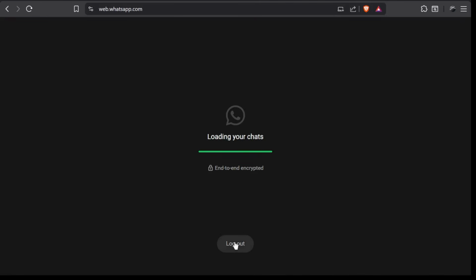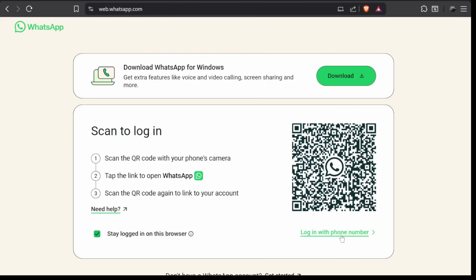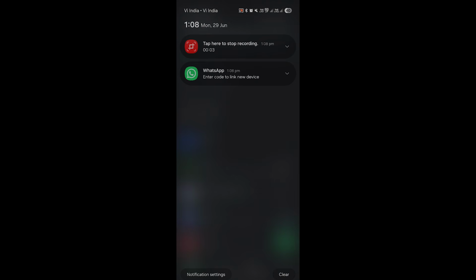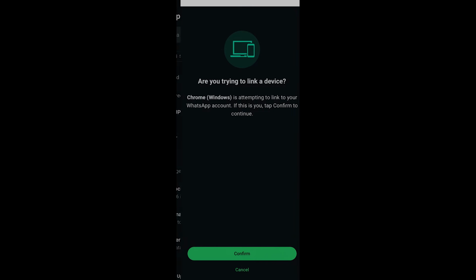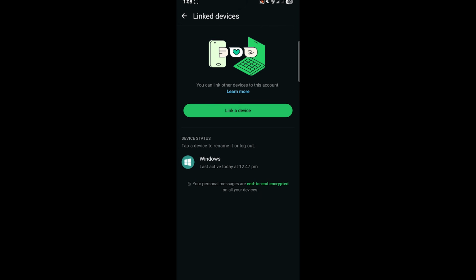If that's throwing any kind of errors, then what you can do is use the second option, which is to log in with your number. Just click on this tab right here. It will ask you to enter your number, and that will give you a notification in your mobile application. So just click on that. It will ask whether you are trying to link a device with your WhatsApp.